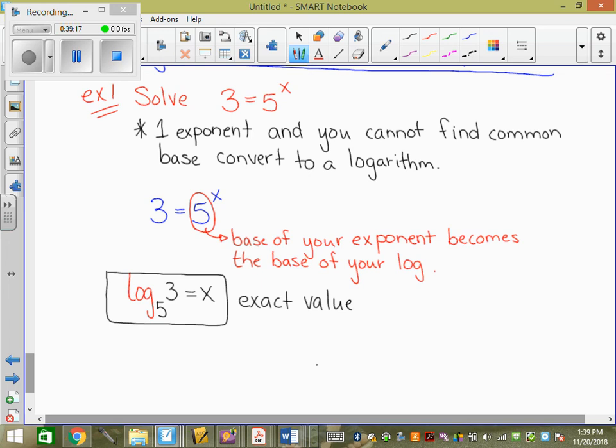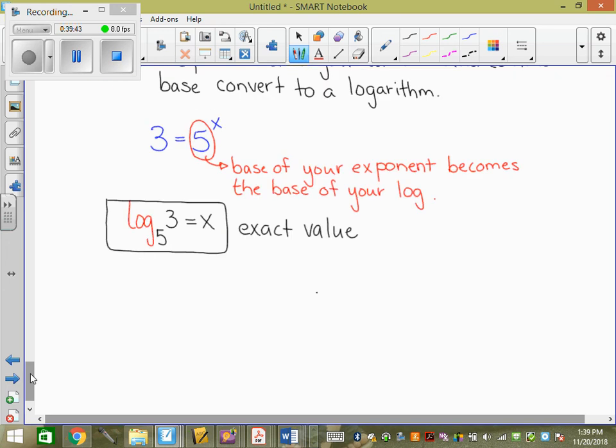But if they ask to the nearest tenth, we have to be able to plug this into our calculator. Okay? Now, there's some of you who have a log base button. Yay. Some of you who do not have a log base button. So you have to do a bit more work. So if you have one of the calculators where your exponent pops up, you have a log base button. If you have a calculator where you just have the little roof symbol, yours does not pop up. So if you do not have the log button, this is what you're going to do.